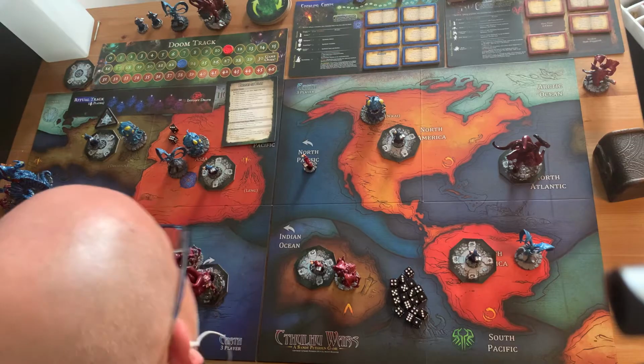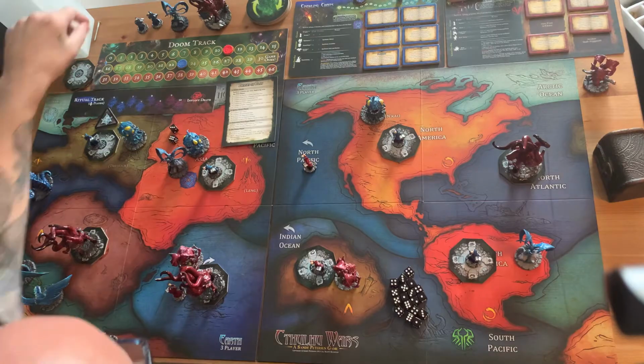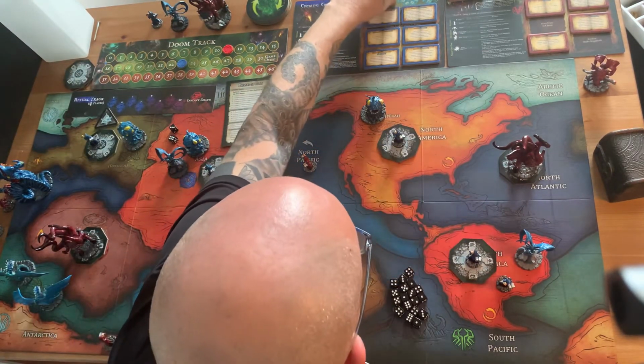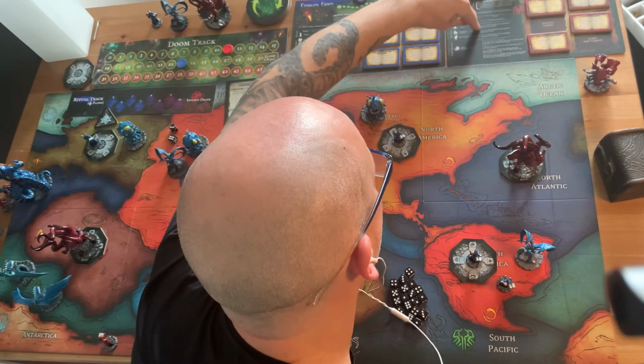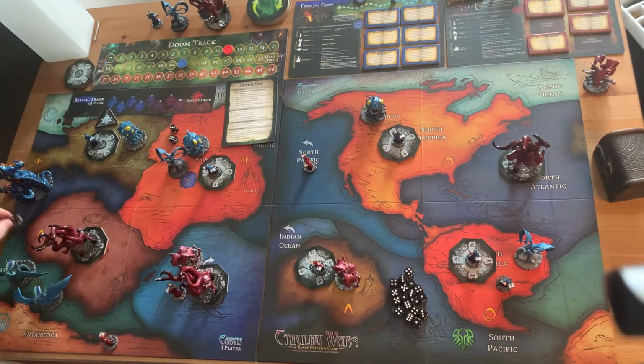Back to Crawling Chaos. They will also summon a cultist to get back their cultist that they lost here, costing them one. And they'll retain that. Back to Black Goat's turn. They will do a move. Actually, they will spawn a ghoul for one. Right here, spawn a ghoul.